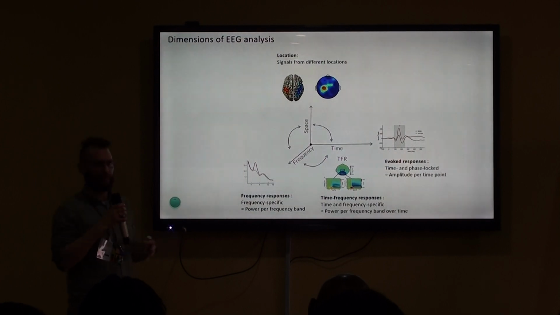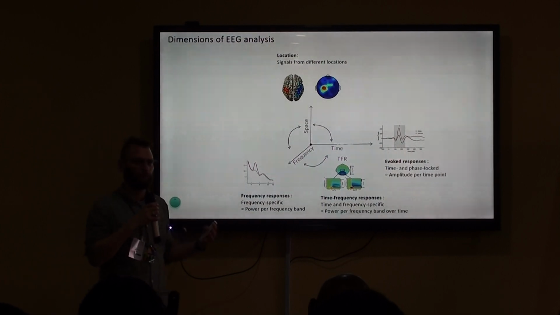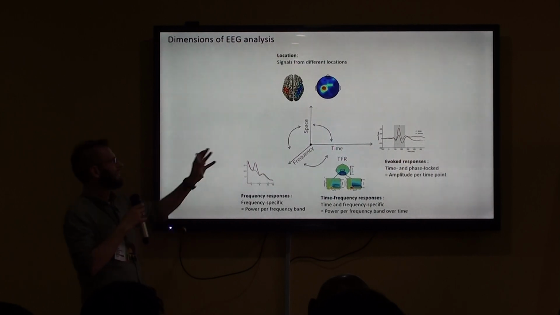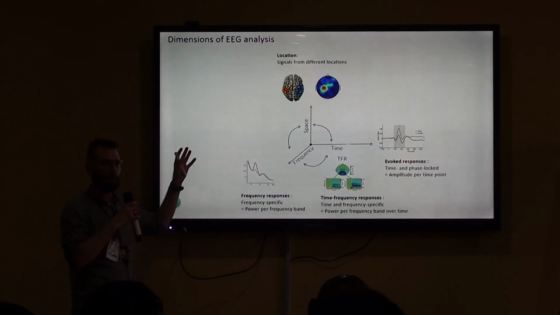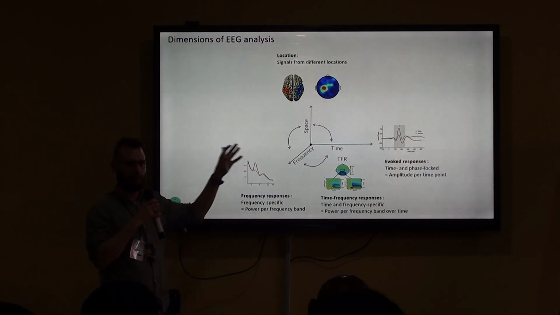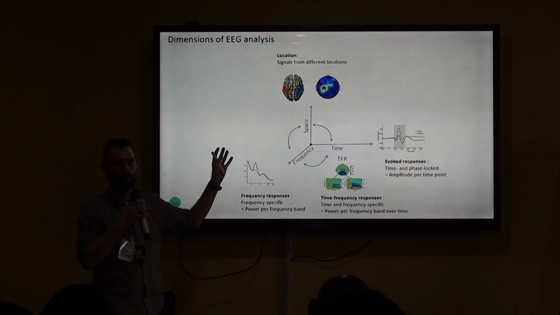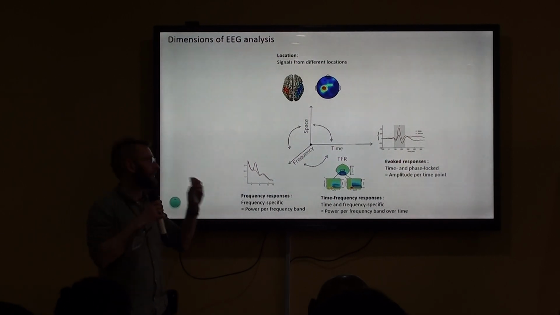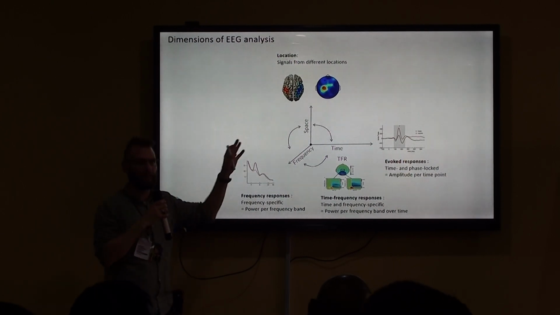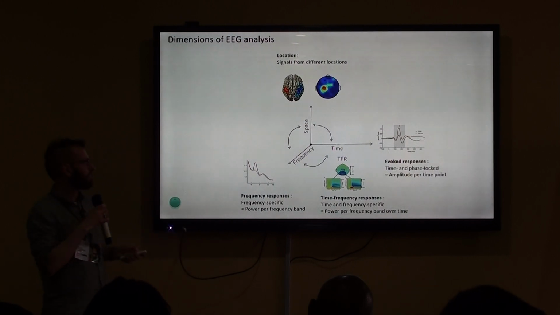When we think about space, earlier I said that we don't have so good spatial resolution with EEG, but we can actually start to, for example, see whether there would be some hemispheric symmetry, whether one response would be more pronounced in the left or the right. So we can explore these kinds of hypotheses.